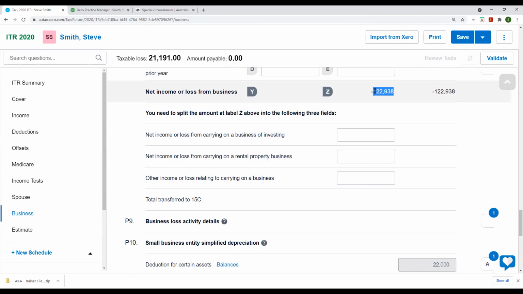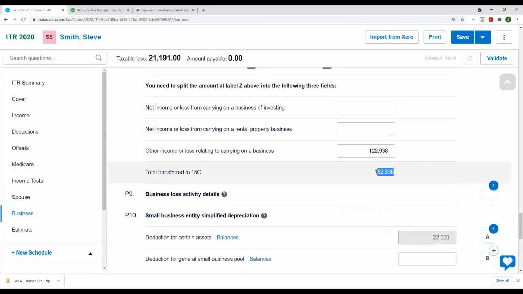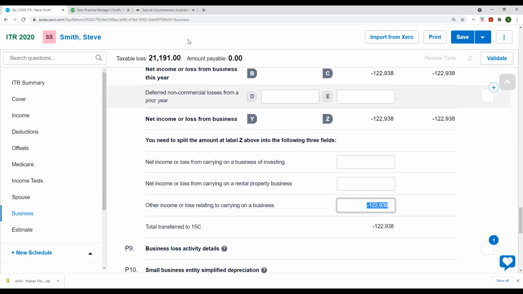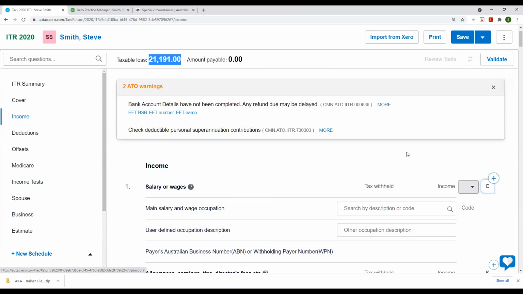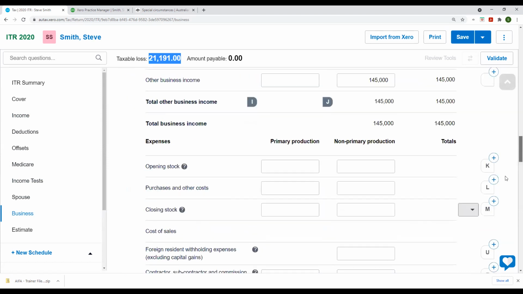120,000. So we want to put that 120,000 in here. So P9, in this area, other income, your 15C should be your loss. That should be minus, right? That's good, loss. Then what you want to do, this loss should be, because this one is different, because we are offsetting against the business loss of 122. If you offset from your other income, it makes it like this, right? Excellent. We will go back to that business and go to the bottom.